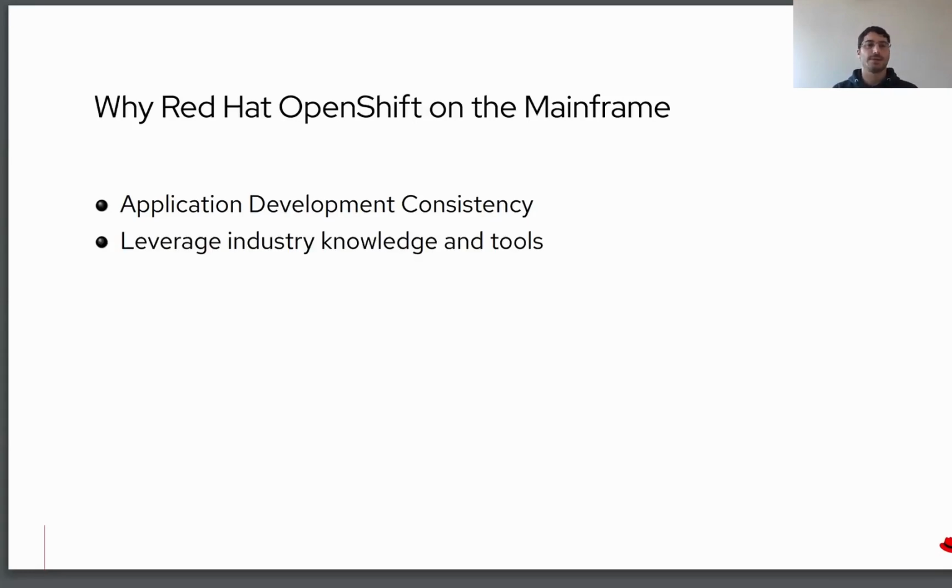Then, as we discussed, there is the advantage of workload portability, with the asterisk of the compiled part. But at runtime, from the application point of view, the workload becomes way more portable. And why the mainframe under OpenShift? So why should you be running OpenShift on a mainframe instead of on an x86 box?